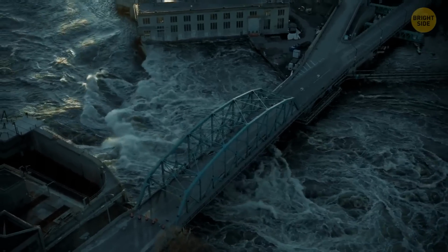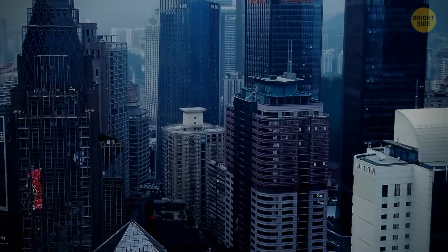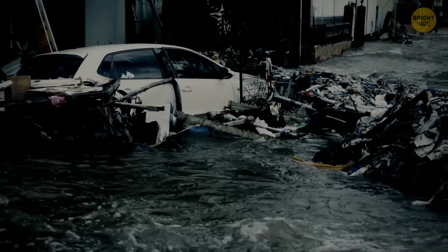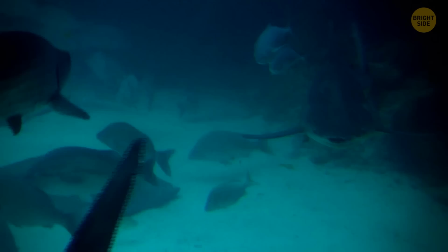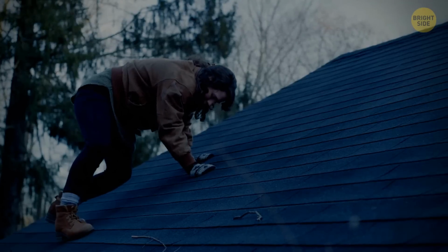But there's no time to think. You notice a huge wave flooding the streets and heading straight to you. You run into a building and go up to the 10th floor. From here, you're watching the water filling the city. The strong stream blows all cars, one-story buildings, and trees off the road. You notice a shark and other fish in the water. People are hiding in houses and on the roofs. The whole city is quickly plunging into a catastrophe.